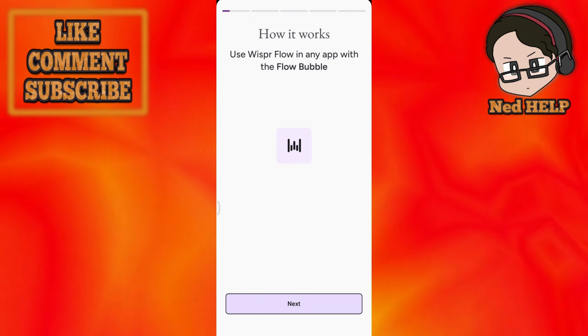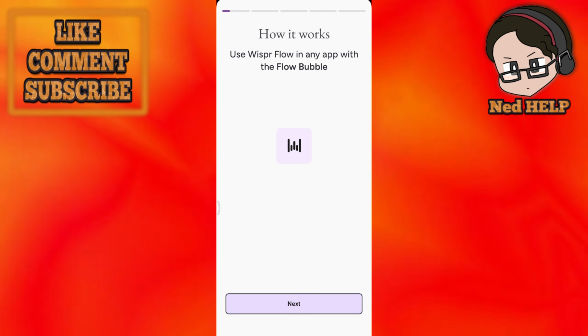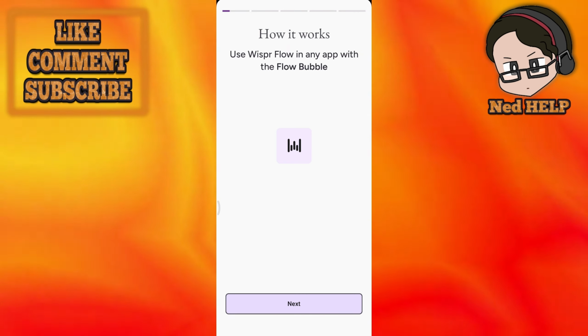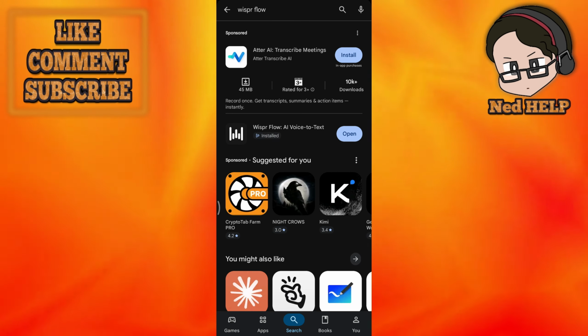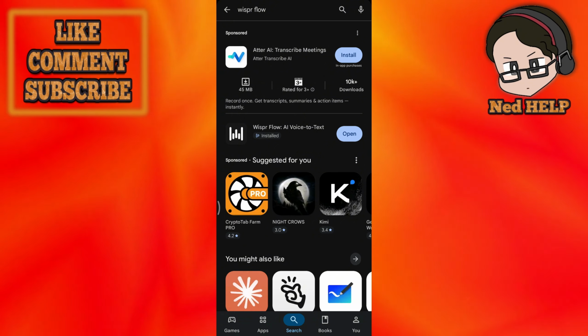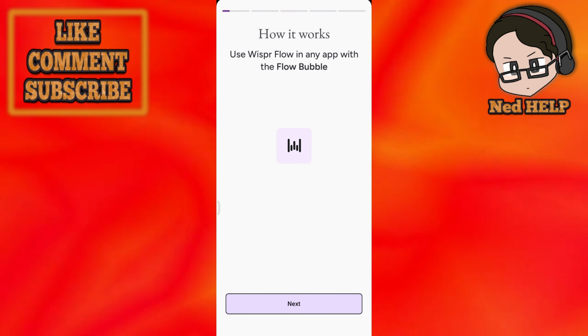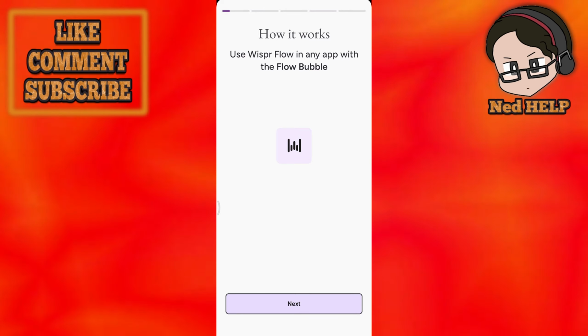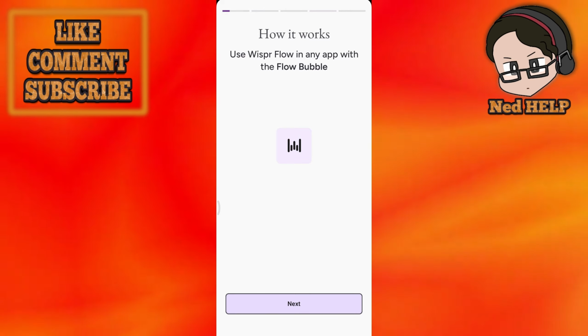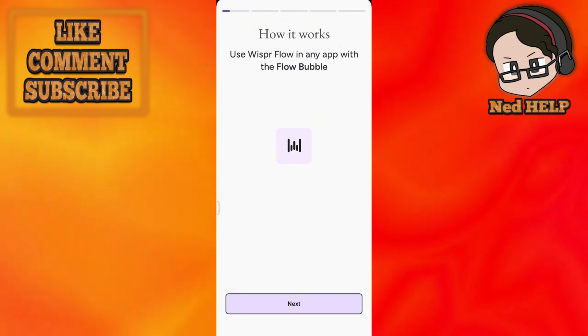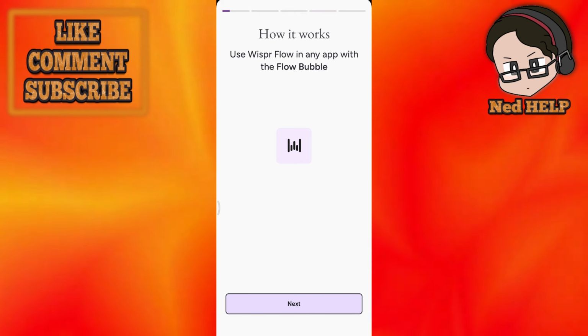And if you want to get started, you can just download the app, or you could do this in your browser and get yourself the Windows app as well. But here we're in our mobile. You can go to your Play Store or App Store, search for Wispr Flow, install the app, and then just open it directly. You can create yourself an account, which is going to be a few options. You got Google, Apple, pretty much depends on you. And once you have given whatever option you want, you can get started.